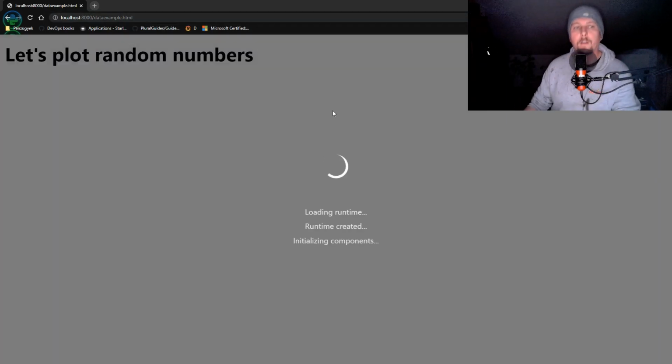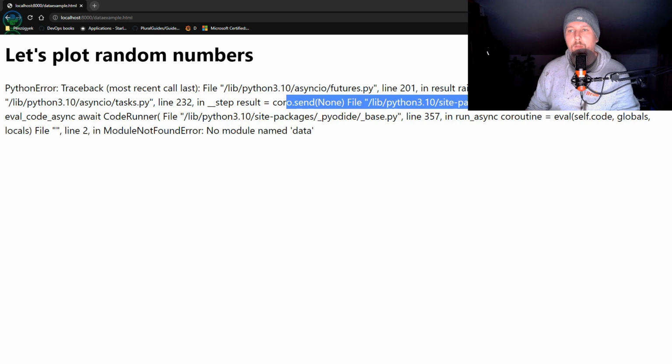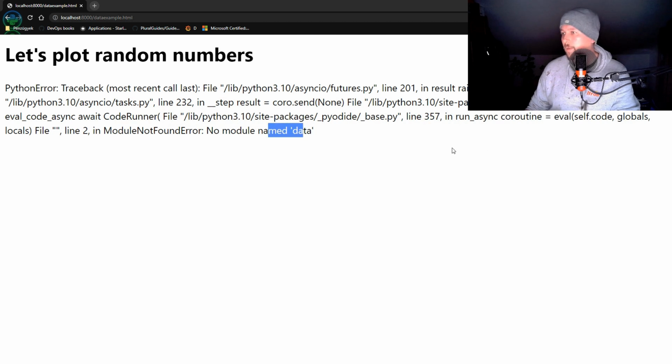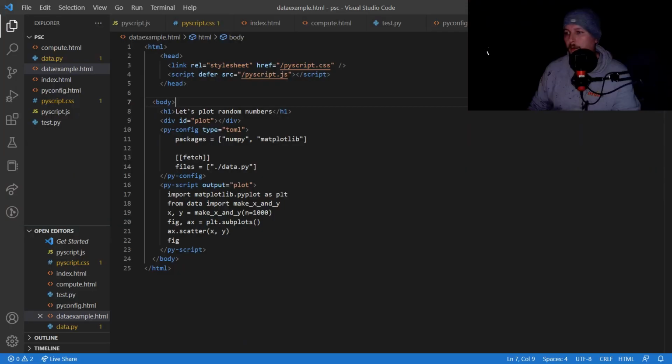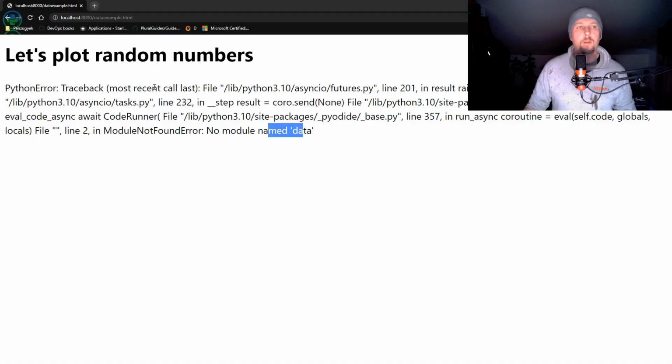And it is loading. Module not found name data. It gives the same error. So let's use it this way.